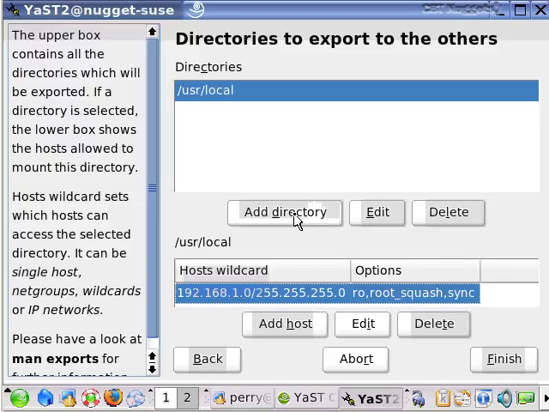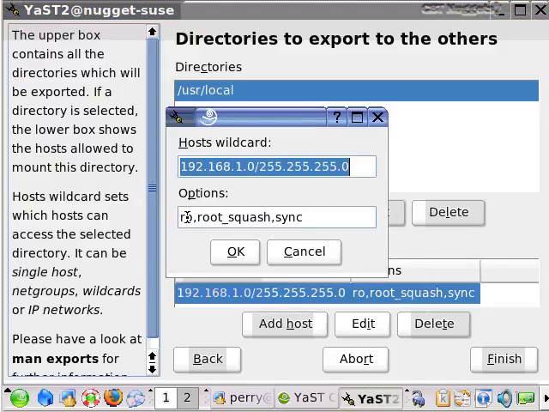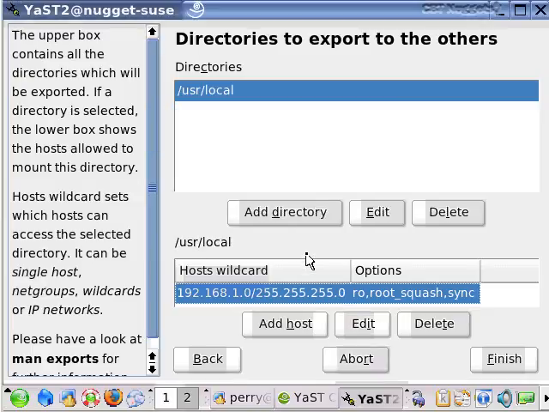So you can add a directory here. You can browse through directories if you want to do that. If you just want to edit what the options are for a directory that you've already got, you can click edit. But you can see the options here. You just go in and type them by hand. So in a couple minutes, I'll point you to a resource on the internet where you can learn about all the other different options. Obviously, you can look at the man pages for NFS and the etc exports file to see all the different kinds of options that you can set up. But once you get all this set up, then you would click finish, and that would set up those directories to be exported on your system.